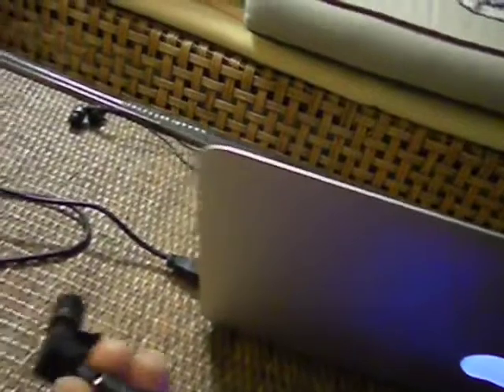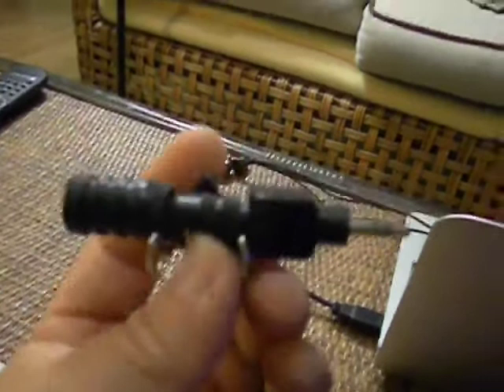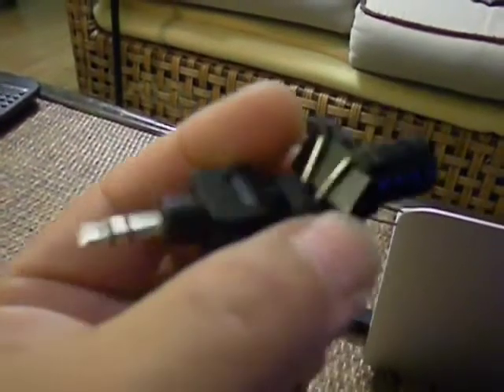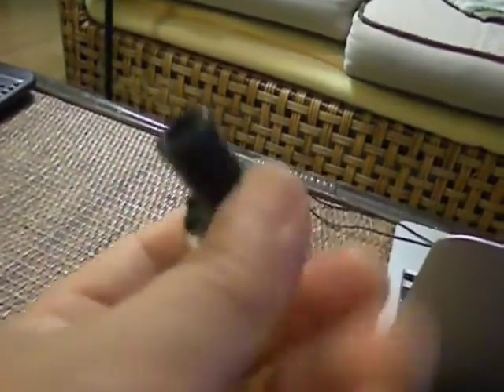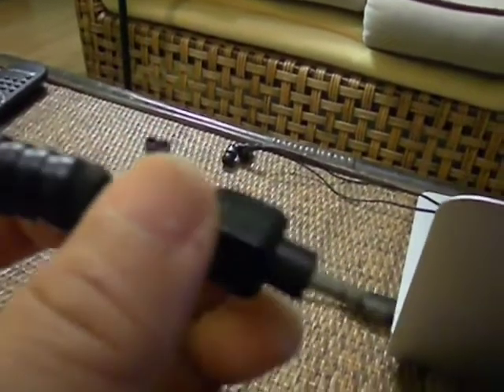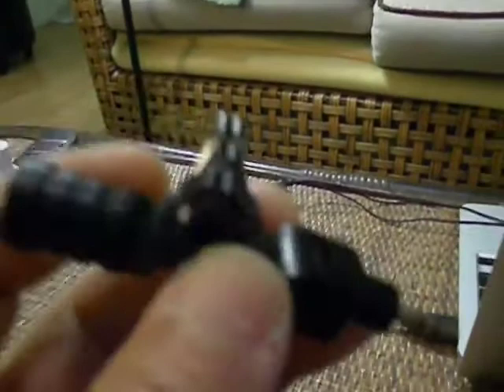The microphone connects to the plug here. When I take it out from the plug, it looks like this. It's just $3.99 a piece at the local Fry's Electronics. I tie it up using a rubber band to a stationary clip-on piece like this. A single microphone outputs both channels — it's a stereo input plug that provides both channels, a single signal. This side is the same — another microphone on this side.